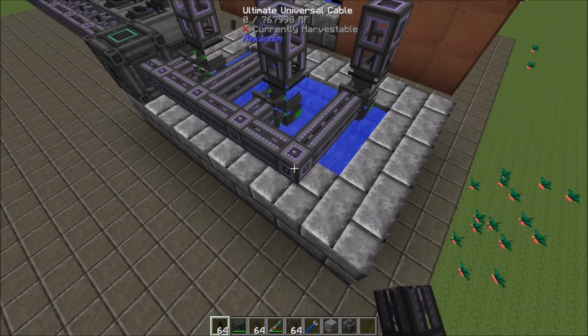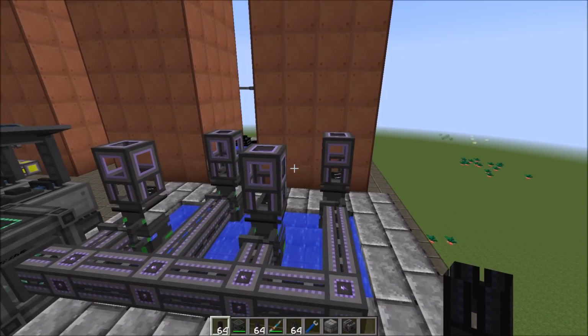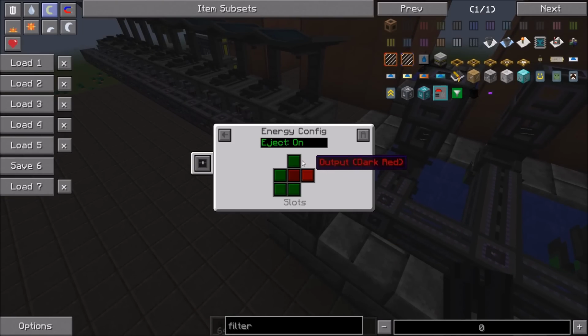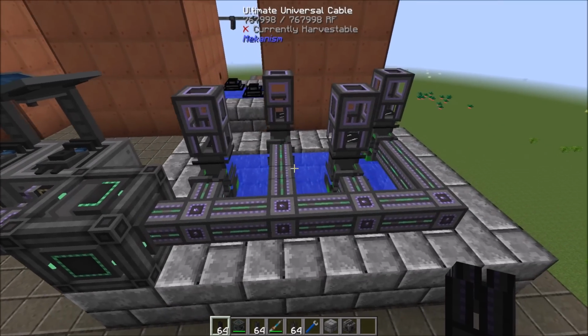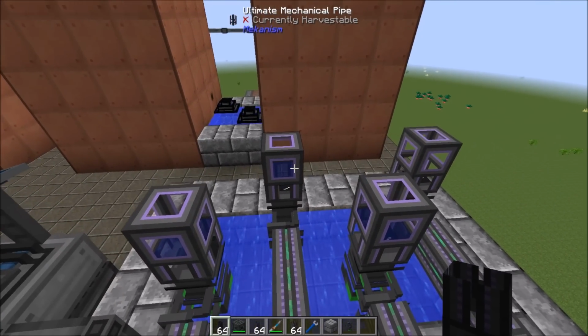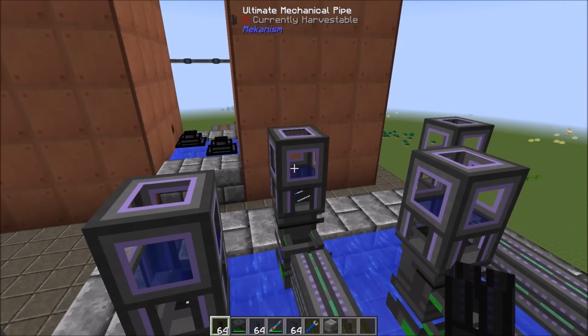And power on these is going to pump in from the front side there, and then your liquid's going to pump out of the top of it. But we'll go ahead and set this up to output power. And now if we take a look in here, it's going to say no fluid. That's just because it's building up in these mechanical pipes. You can see it in there. But that is heavy water.